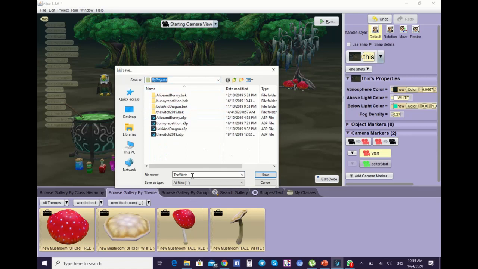If you want to save your project in another folder, maybe in your C drive, or you create a new folder for your project, you can choose whatever folder or place that you want. In my case, I want to save by default in Alice document, so I just give a name for my project as the witch, and then you save.